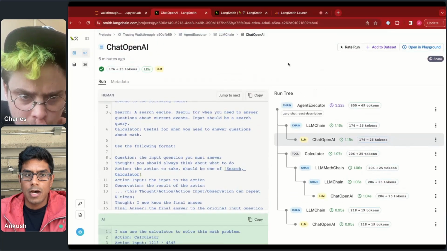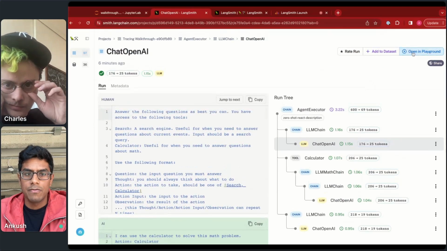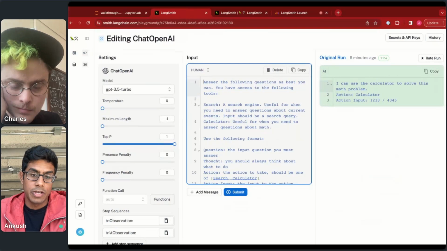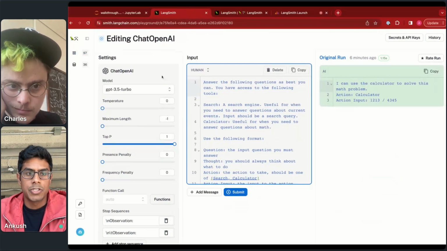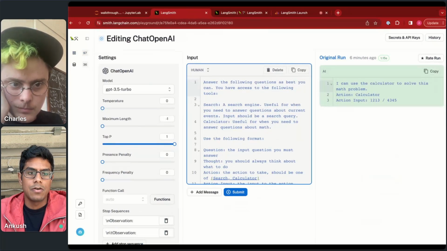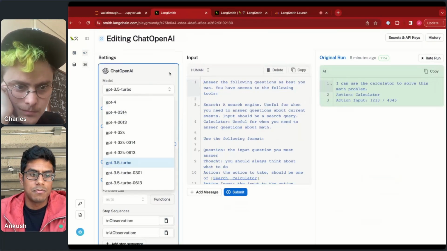For select chat models and LLMs, we allow you to open the run in a playground environment. And here you can see that this is totally configurable and editable. So we currently support this for Chat OpenAI, chat models, Anthropic chat model, and the regular OpenAI model. You can change the model.